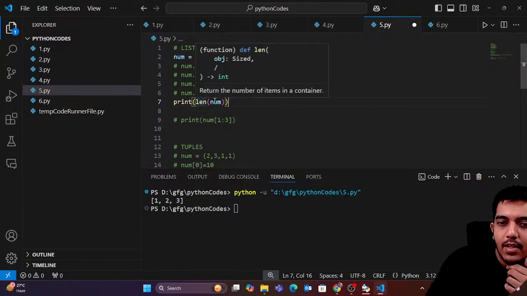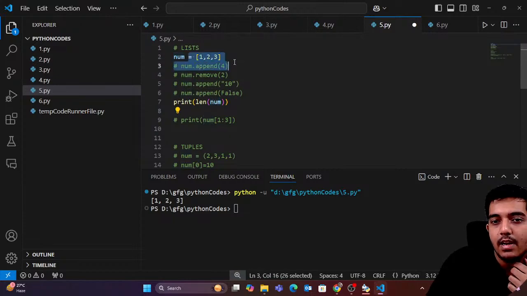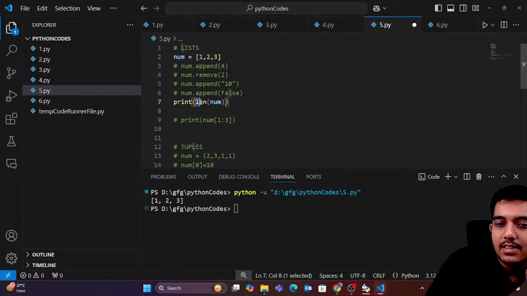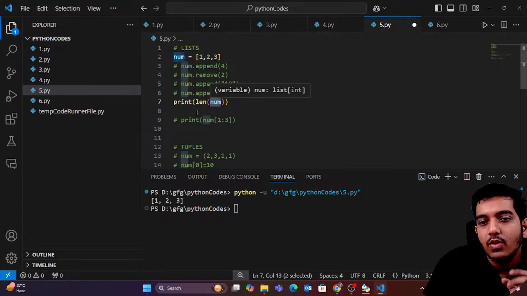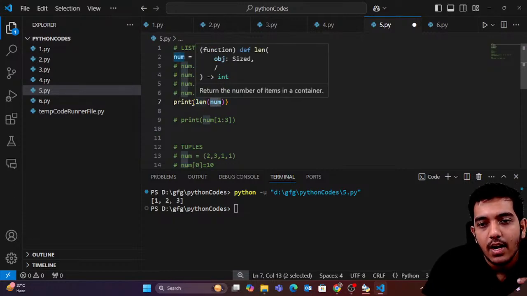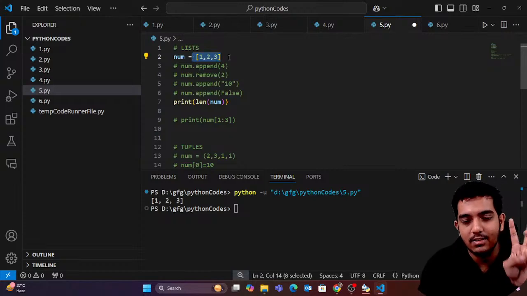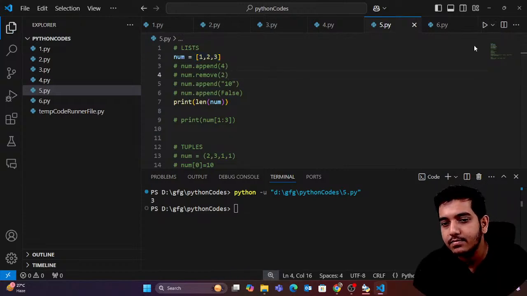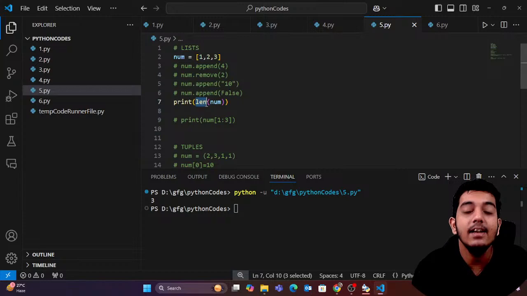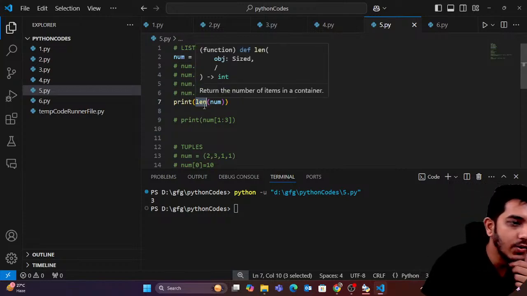Now if I write len and inside that I pass num, it would give me the length of num. I actually use JavaScript a lot, so I got confused with the syntax. But you can see that if I write len and inside that I provide num, it would simply give me the length, that is 3. Let's run this. So len is basically an inbuilt function. That's what I wanted to tell you.